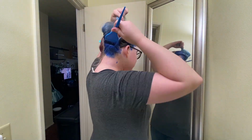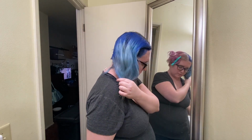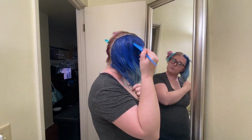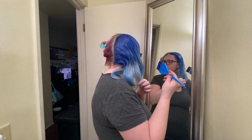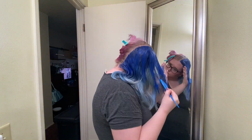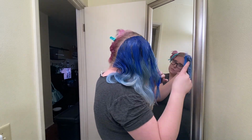I don't know. I want to have bangs so badly, but every time I cut bangs into my hair, I feel like I just don't look good with bangs. So I'm trying to hold myself back from cutting bangs into my hair. But I just really like my hair being half blue and half black. It just looks so good.